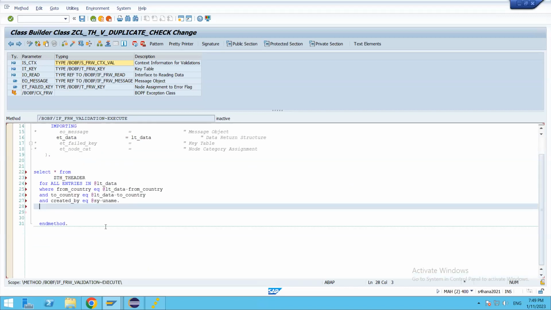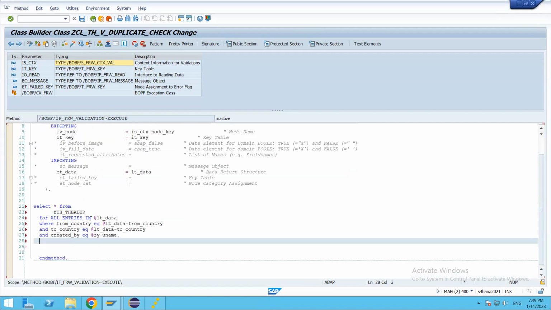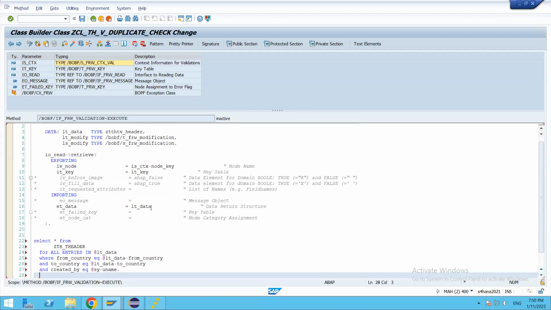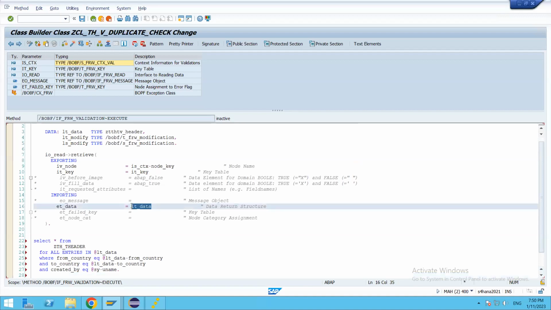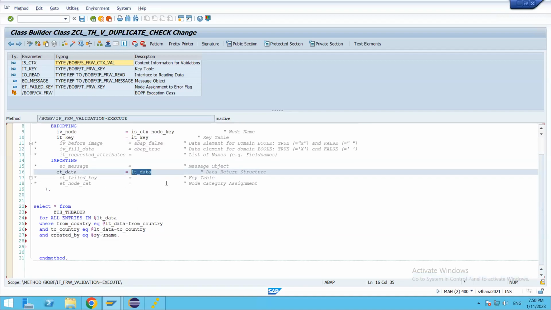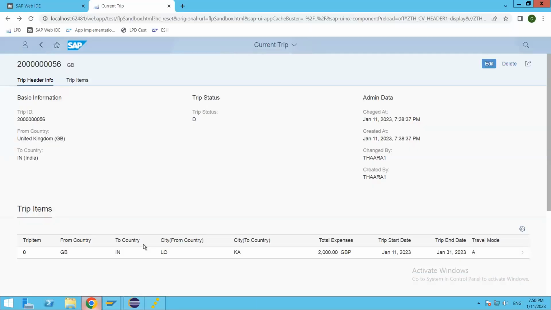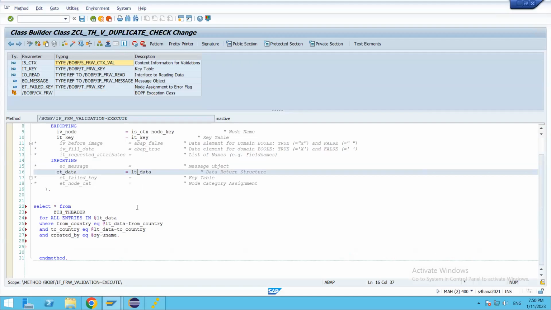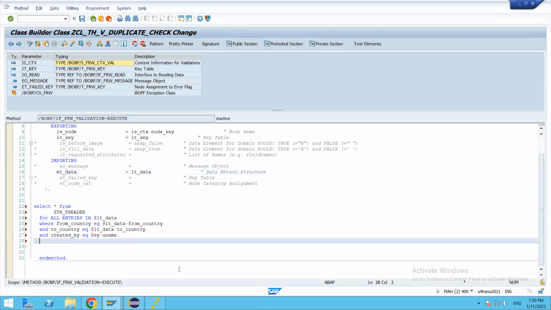So I am not really looping the data here, as we will be dealing with only one entry. I'm assuming that there will always be one entry here. In the app itself, if you see, it's only one entry selection, and we can edit one entry at a time. You will see multiple instances as well, but that is a bit different approach.